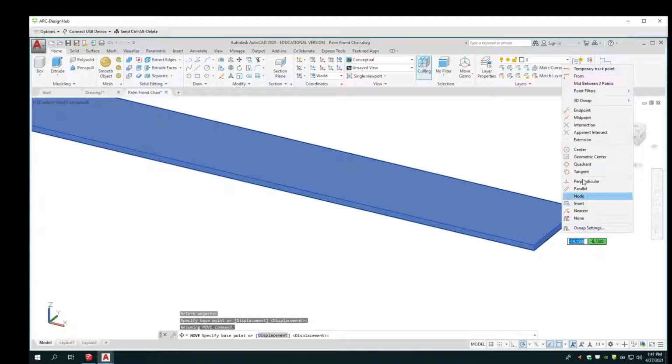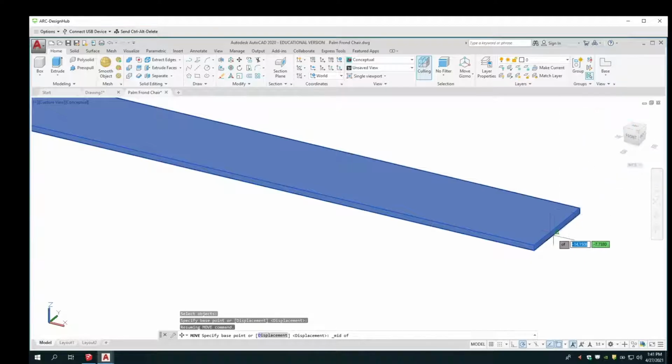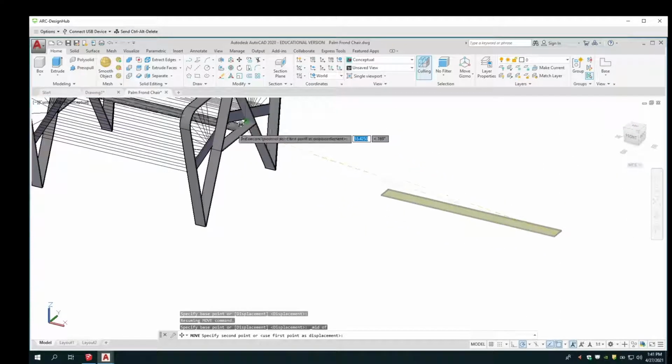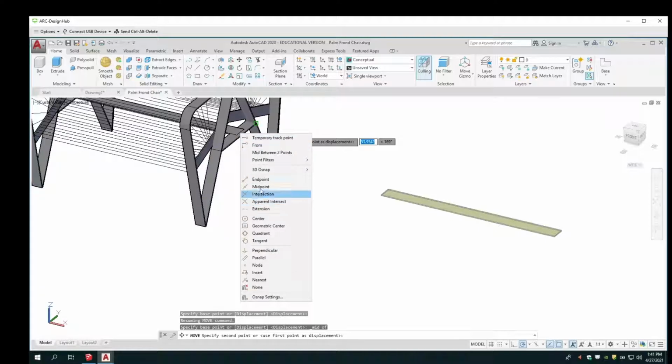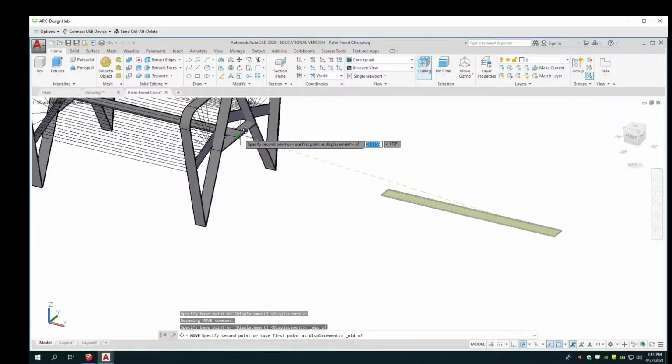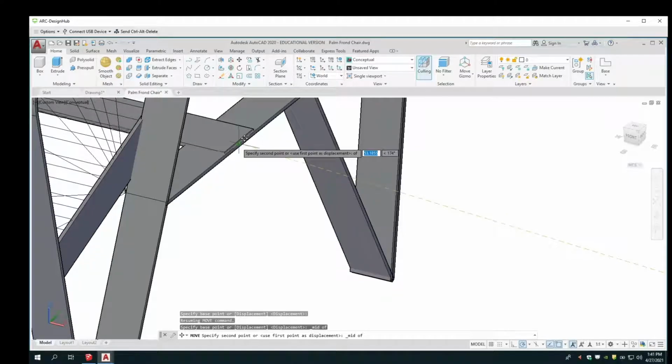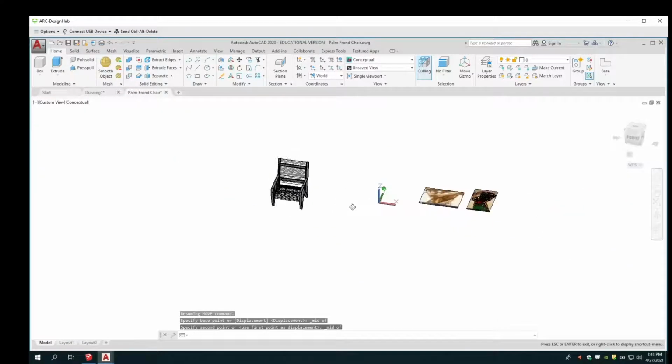And I'll find the middle. And I'll put it on the middle. There. Now I got a part that works.